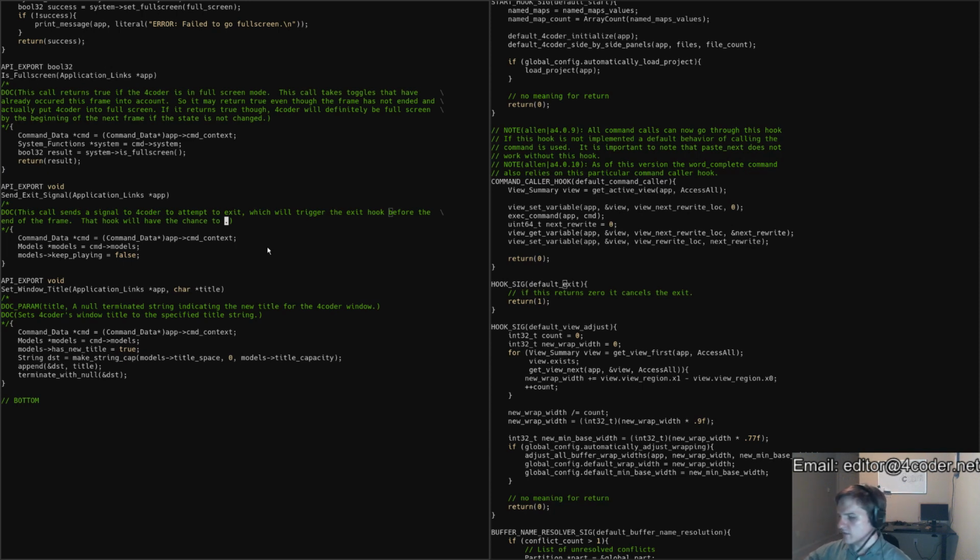Alright, since we already have an exit hook, I think the more appropriate thing to do is to use it the way I would have used a trying to close hook. And then we will look at trying to close and basically just turn it into a thing that sends the exit signal to the models. And we can eliminate the platform layer's send exit signal. Okay.